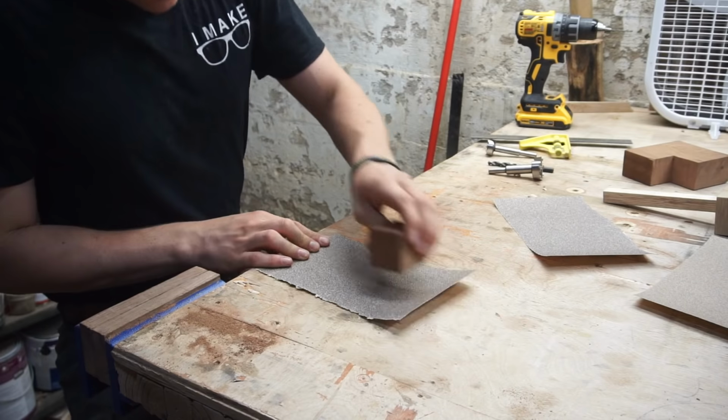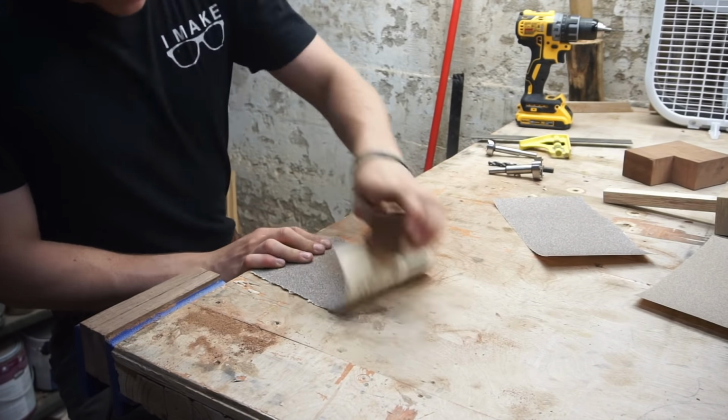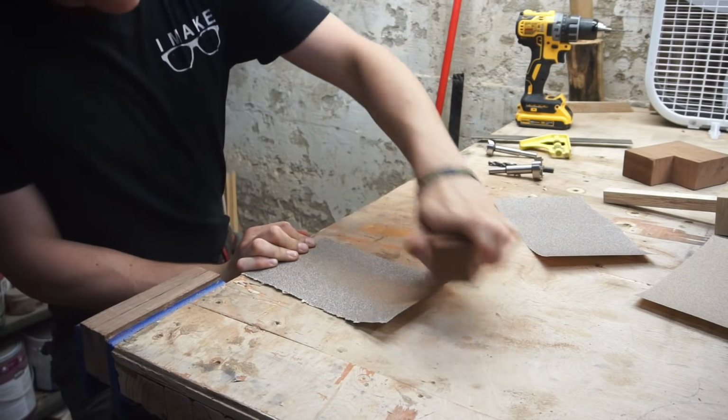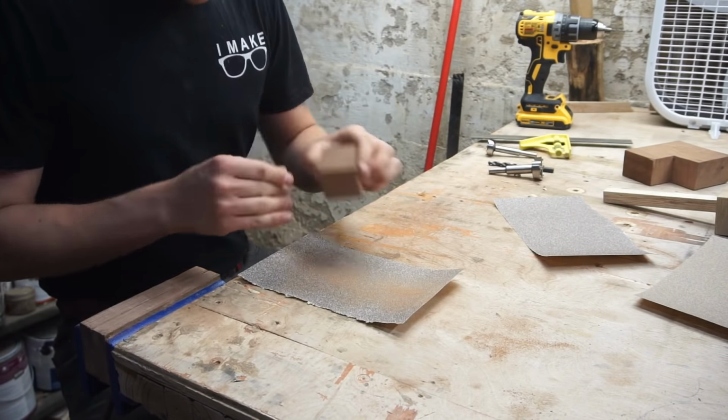I'd like to clean up the saw cuts at this point. It makes marking the final cut a little bit easier. You don't have to go very high up in the grits. I used 60 grit, then moved up to 100 grit.